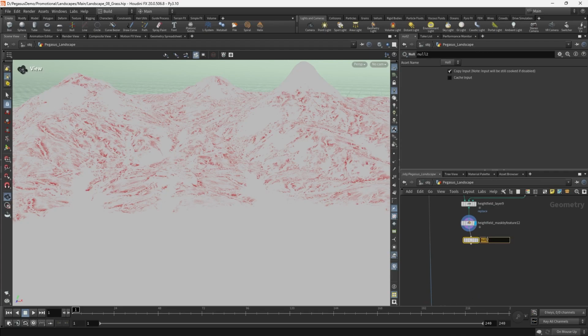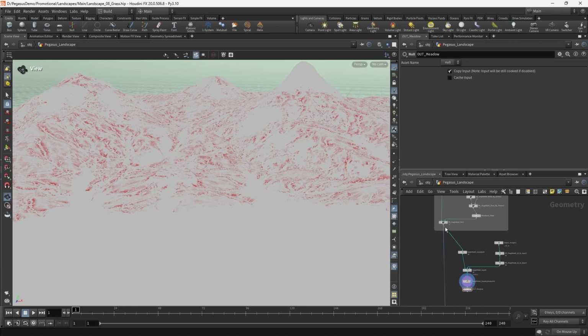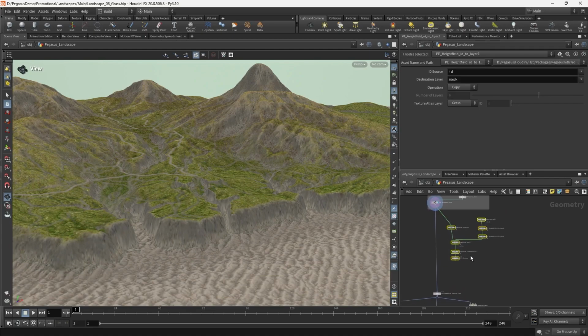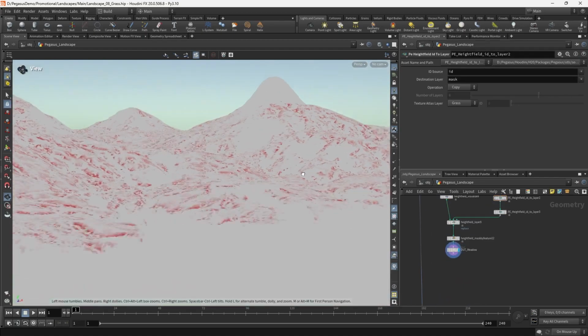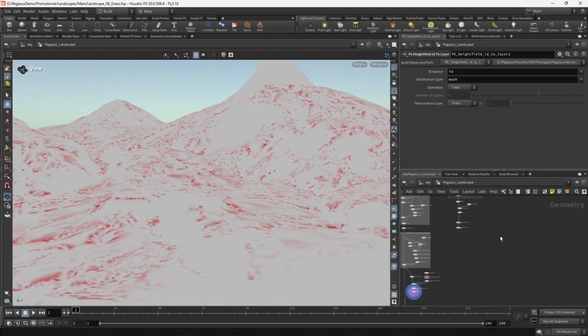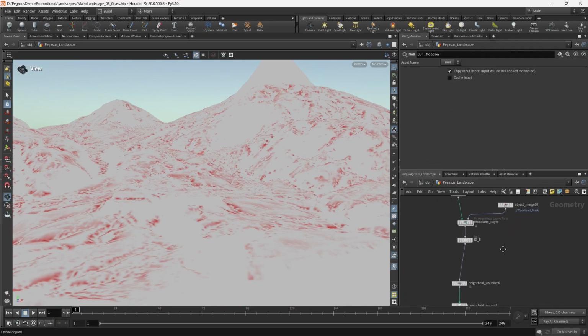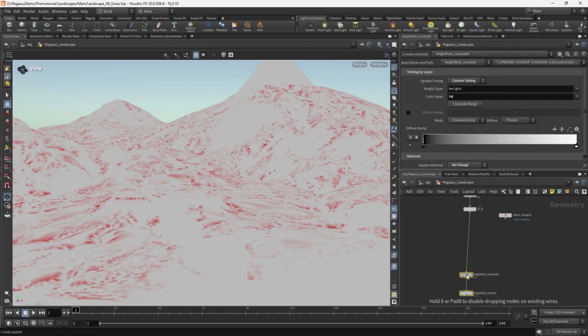I'm going to call this out meadow. And we could try to work this into our terrain texturing, but to tell you the truth, I think the only place I really care about having this right now is in the ID map. So I'm going to put down an object merge. I'm going to bring it up after this woodland layer, after the IDB.